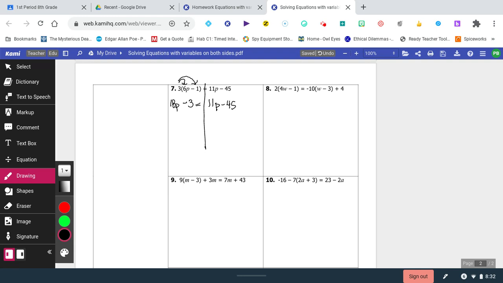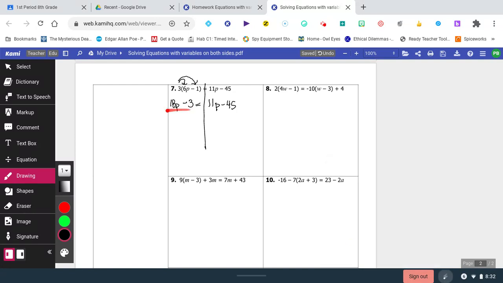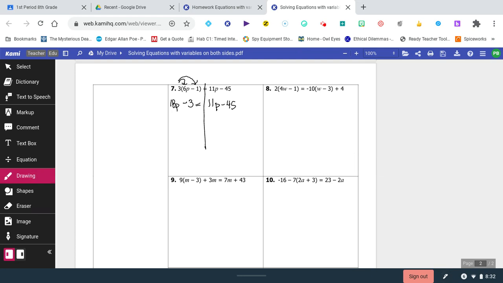Now I check the left side for like terms. No, I don't see any. No like terms there. Check the right side for like terms. No like terms there. Okay, so now I'll move on to step 3, which is remove one of the variable terms. I don't care which one you remove, just get rid of one of them for me. All right, so I'm going to get rid of the 11p. Change the sign to get rid of a variable term. The reason why I'm saying variable term is you're getting rid of the whole term.